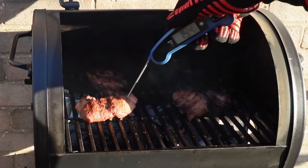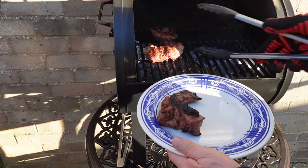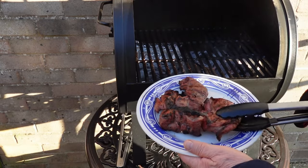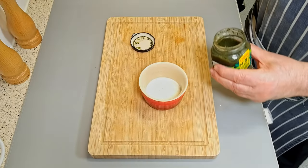Tip number five, rest the meat. After removing the lamb steaks from the grill, let them rest on a warm plate for 5 to 10 minutes before serving. This will allow the juices to redistribute throughout the meat, resulting in a more tender and flavourful steak.